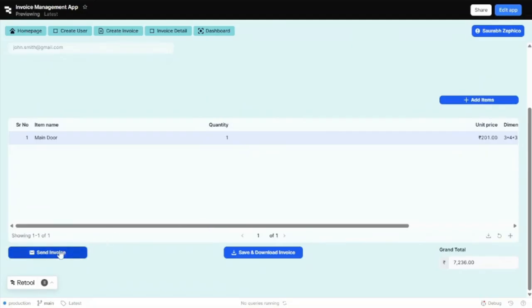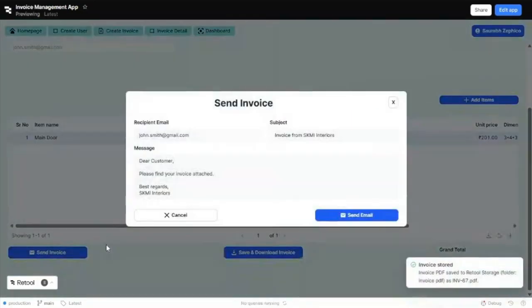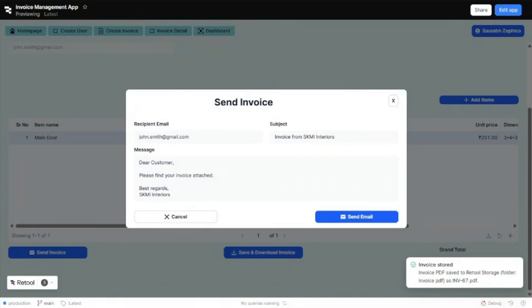If you want to send this invoice, you can send it right away from here. You don't have to leave the application. The pre-populated email will be in the recipient address. If you want to change the email address, that is also something you can do. And you can send this invoice to them. On clicking the send email button, we are able to send this. Again, to build this using any other application, we would require our own SMTP server or use an email API. But Retool lets us use Retool Email out of the box. So this was also very easy to integrate.